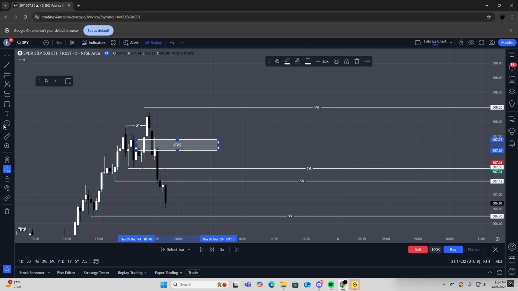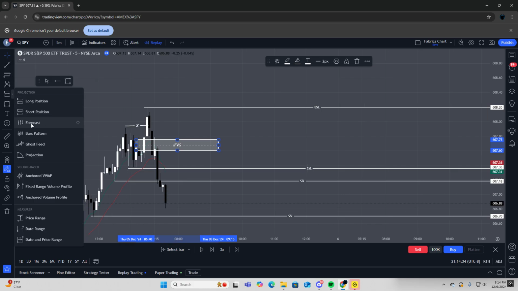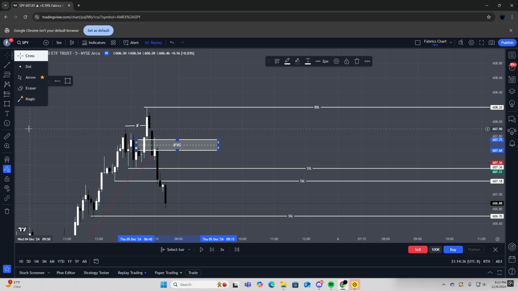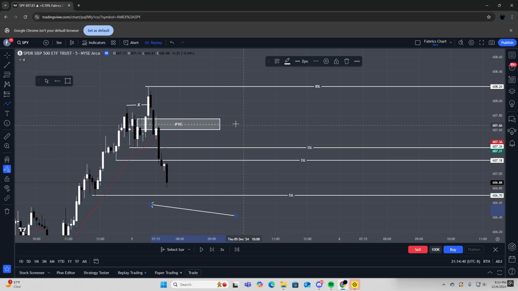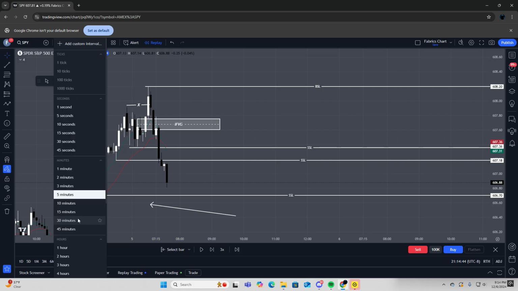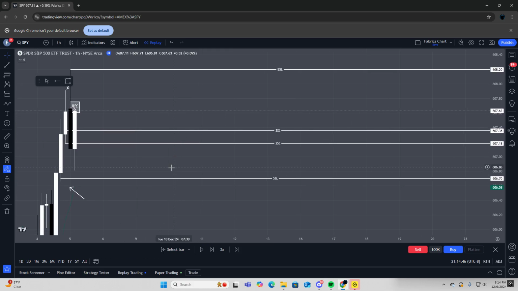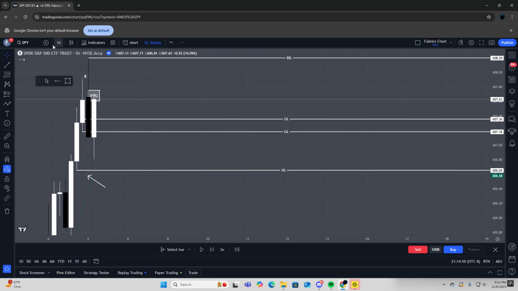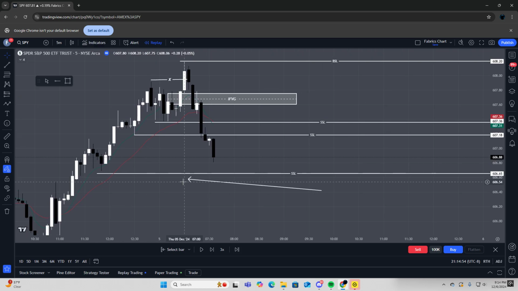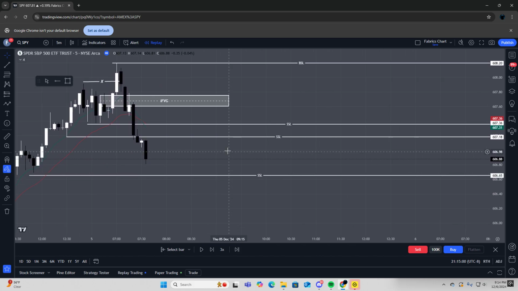We came down and saw that we couldn't take that higher time frame low. And how do I know it's a higher time frame low? If I go to the hour, you can see that's an hourly wick. Let's draw this down a little bit right there, and go to the smaller time frame. If we saw any kind of closes underneath this, I would have wanted to continue lower.